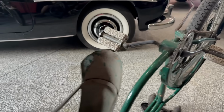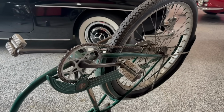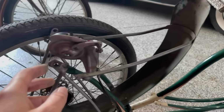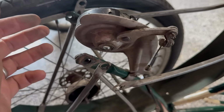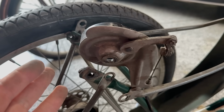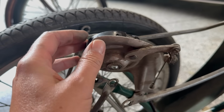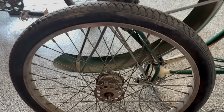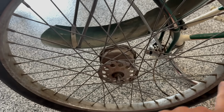I have flipped the green bike upside down to start taking the wheels off. And I wanted to show you this. The braking system is really cool. It has little tiny brake shoes, just like an actual motorcycle or a tiny little itsy bitsy car. Anyway, it's super cool. It was a little tricky to get off, but we did get it off and out, which means I can now worry about getting this tire taken off the rim, and I can start cleaning up the plated outer edge.